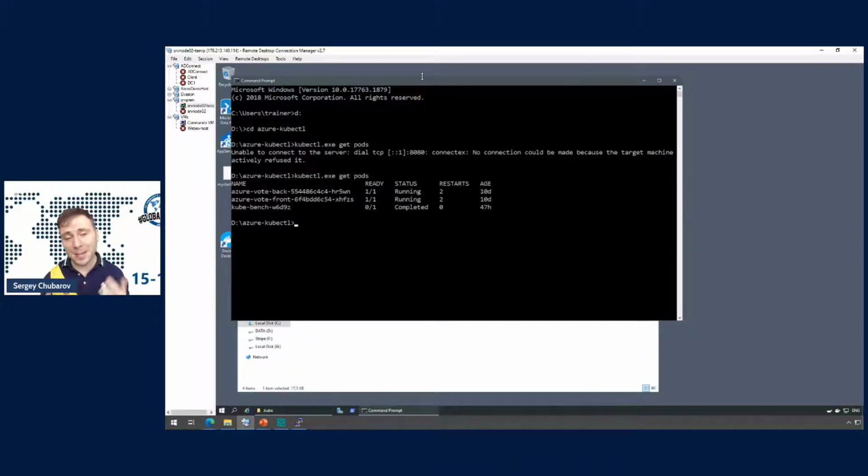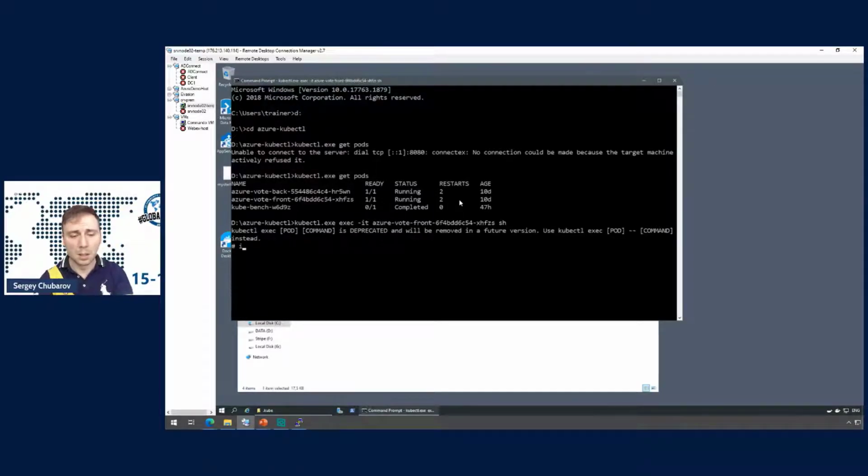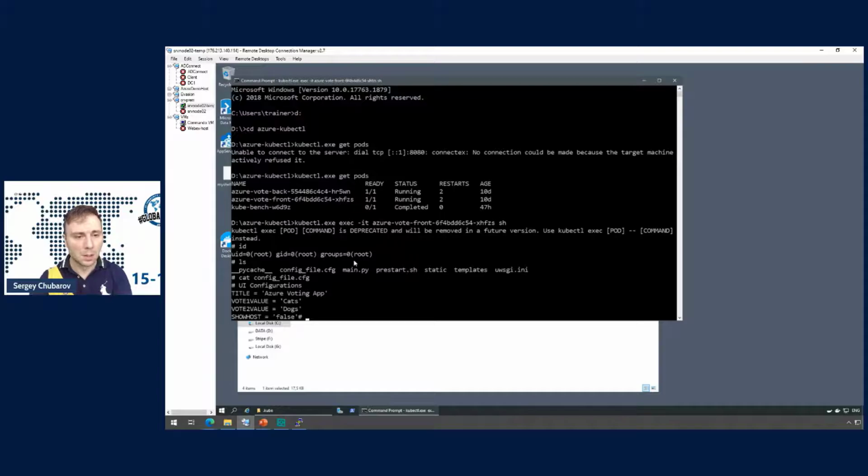Based on the permissions that user had, I can run kubectl exec -it, and then the name of the pod. Let's take frontend. Copy this, and let me run a shell. So I'm inside of the container. Here's the application. Let's see, for example, this one config file. And that's the voting app. You will see that later on. But you can see here, I'm inside of the container. Now I can have access to any container. Of course, it depends on the permissions I took from the token, but now I'm inside of the container.